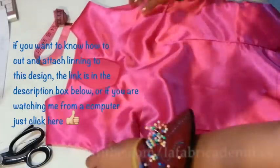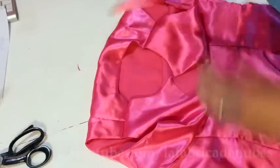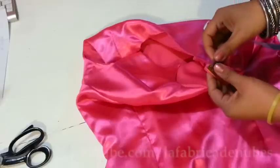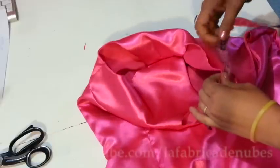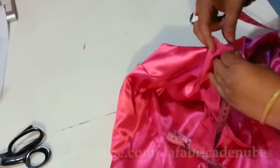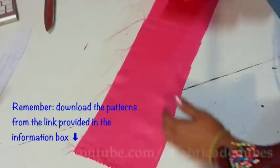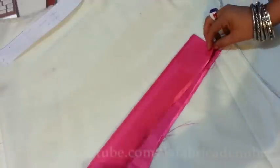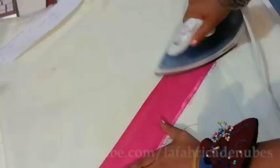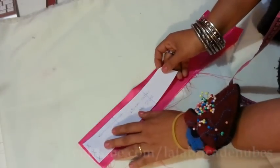Once you have it ready, measure the neckline hole all the way along — just take your measuring tape and put it all along the neckline to get the exact measurement. Finishing the other side, and with half of this measurement you have to make your pattern for the Chinese collar. Take a piece of fabric, fold it by the middle and press it, then fold it again and press to mark the folds perfectly. Now I have a double fold and I will put my pattern here.